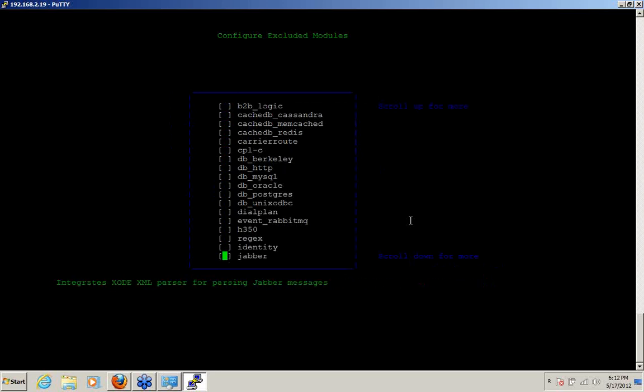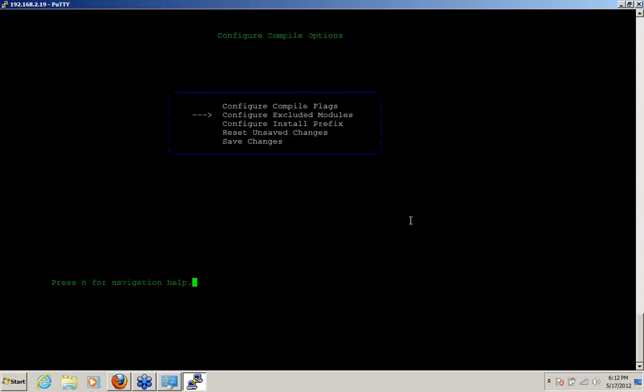What we can also do here, which is pretty nice, is this: if you remember, in the old OpenSIPS versions, you would have to manually edit the makefile in order to enable certain modules. For example, let's say we want to build a platform that will store all our customers, our usernames, in a MySQL database. So what we can do simply is hit the spacebar here. The DB MySQL module will be checked, and it will be included in the compilation of OpenSIPS.